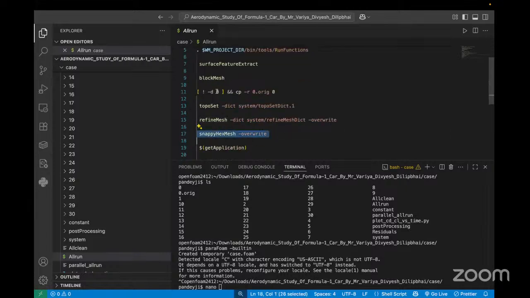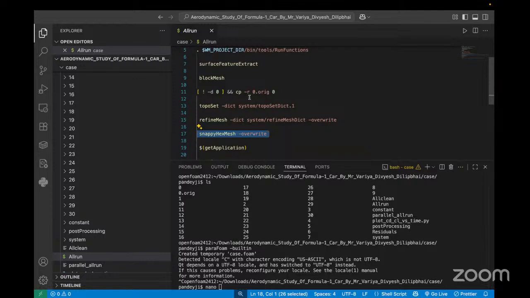So these 5 commands are used to create the domain: firstly the geometry, the domain, and then the mesh. After this comes the solving part: solving the maths, the physics, and the aerodynamics of the actual motion. The current simulation relies on an inlet velocity of almost 96 meters per second.